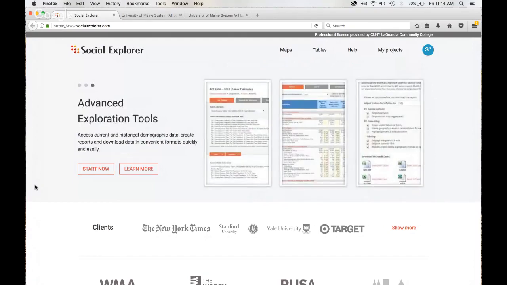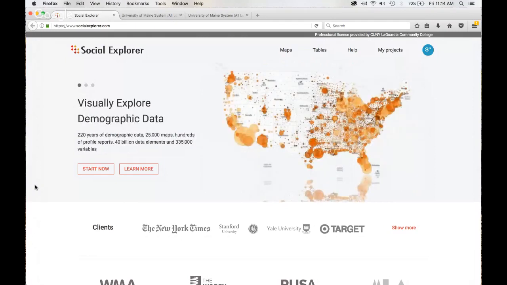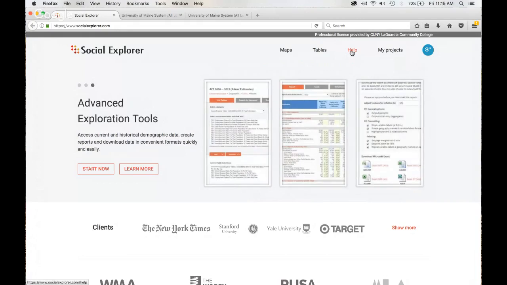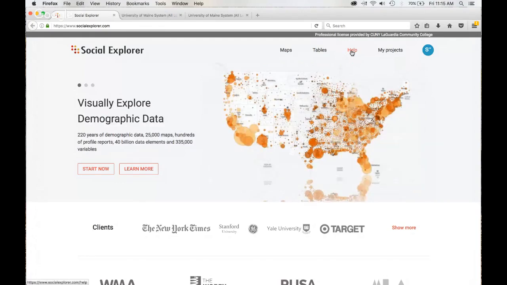All right, so before I completely dive in, I want to point out a couple of resources that you might use later on. For example, the help menu, which is located here along the top, has detailed instructions on a lot of the things I'm going to show. So you can go back to that for some step-by-step explanation of what you can do. And then we can also point out the blog.